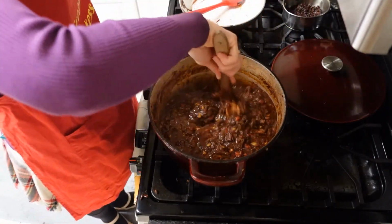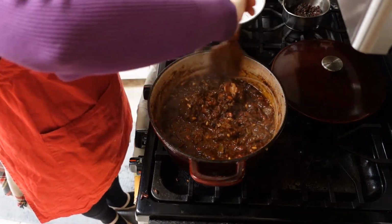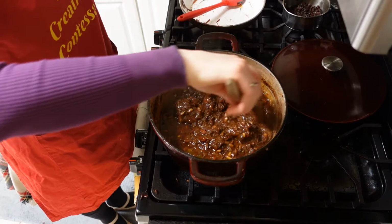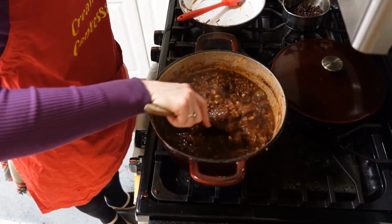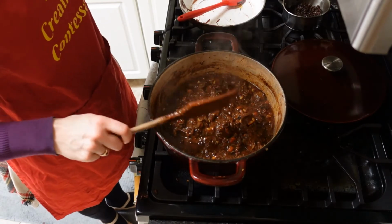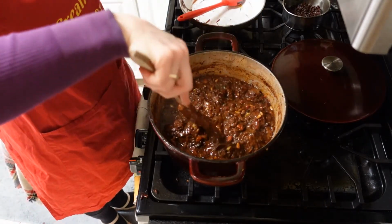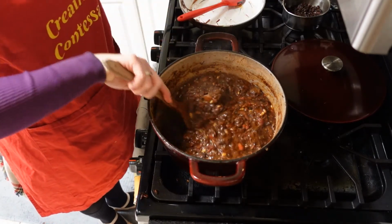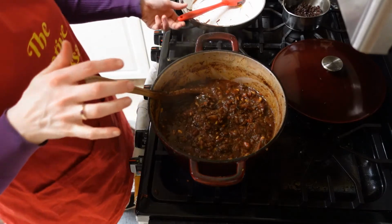Plate it up. So here is an interesting tidbit. The traditional way of eating this stew, and this certainly dates back to the ancient Roman times, is to eat it using just bread, straight out of a bowl with bread. No spoon, no implements. The bread becomes both your utensil and the accompaniment with it.